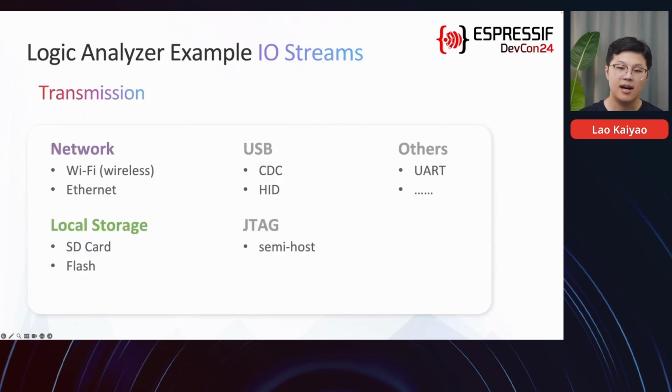And next are the I/O streams. I believe you can come up with many I/O streams. Here I just listed some of them. Currently, this example only implemented the TCP stream and the flash stream, which are more compatible among these targets. As you know, the most typical I/O stream for a logic analyzer is USB, but it is not realized yet.